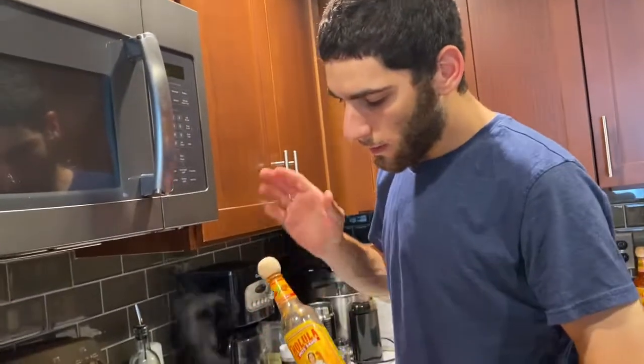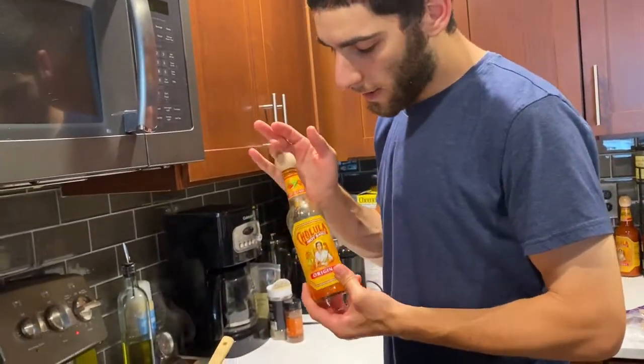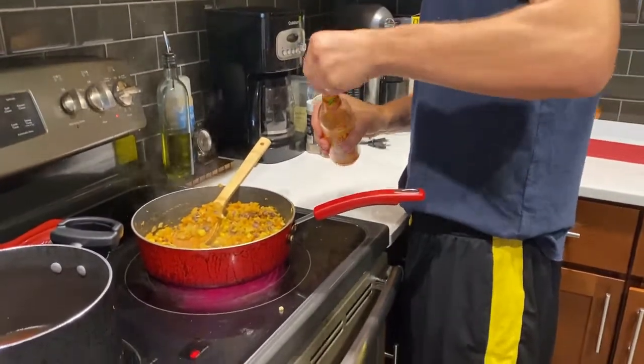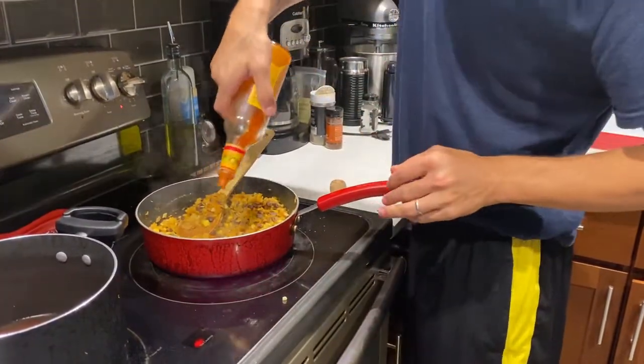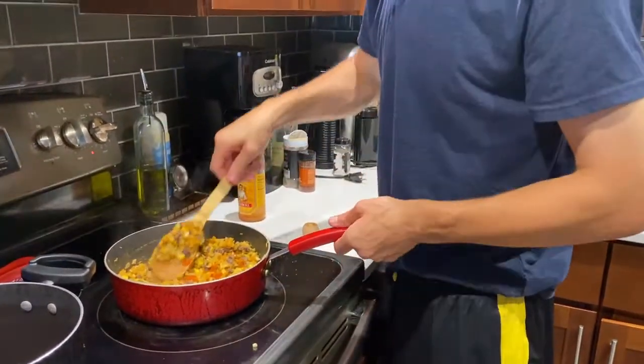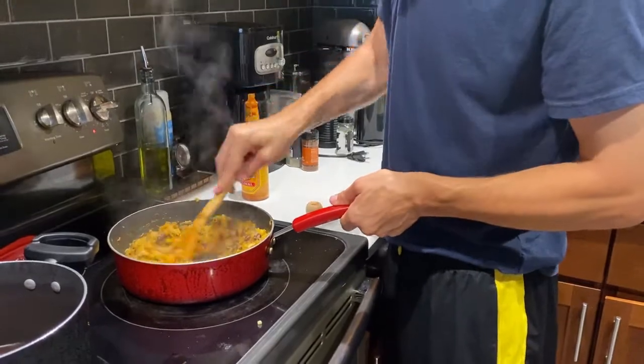So we're gonna add a touch of our hot sauce. Our favorite is Cholula. You can add whatever you like. So we're gonna add a bit and then just stir it up. And then you can turn the heat off and let it sit there to let it cool.